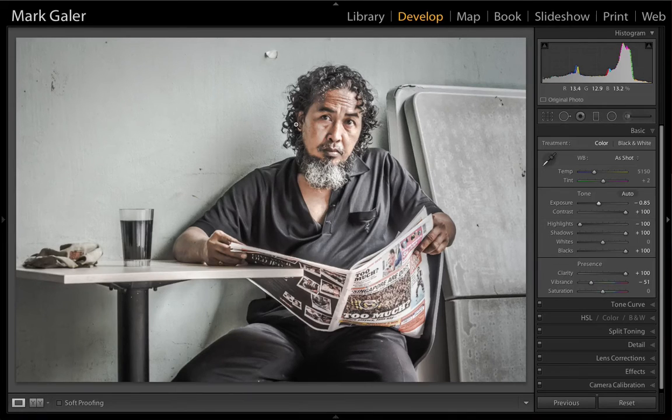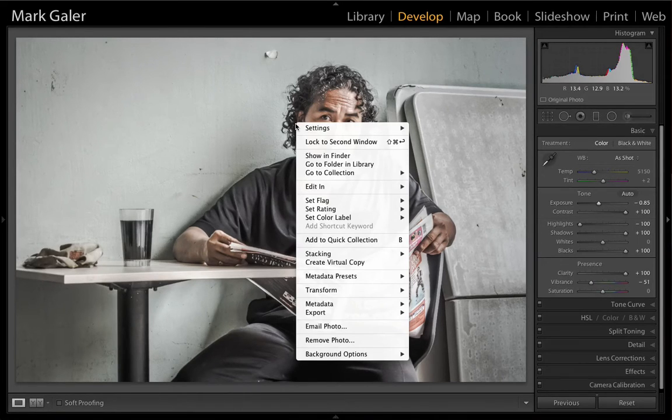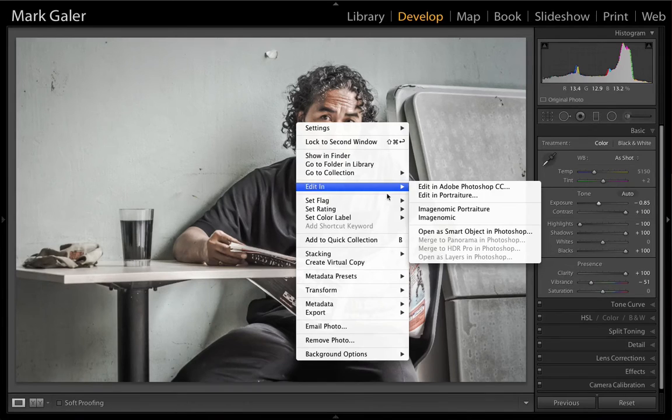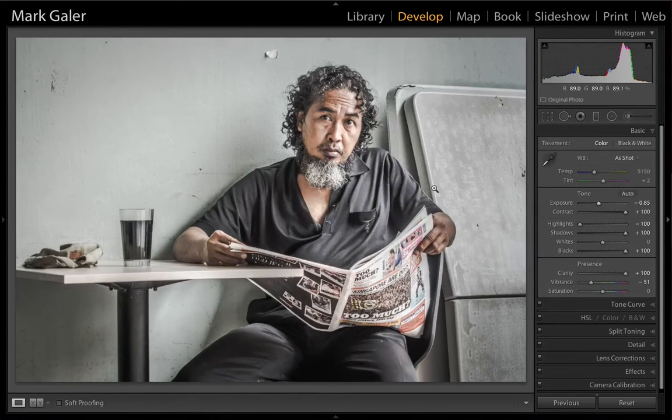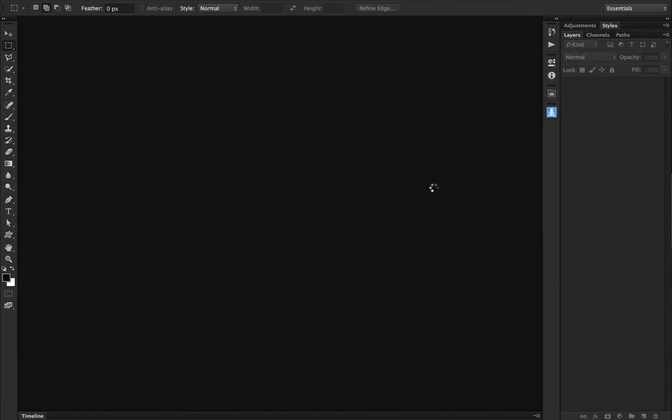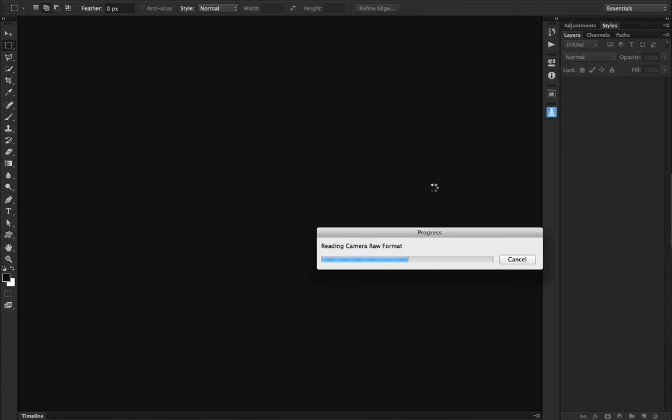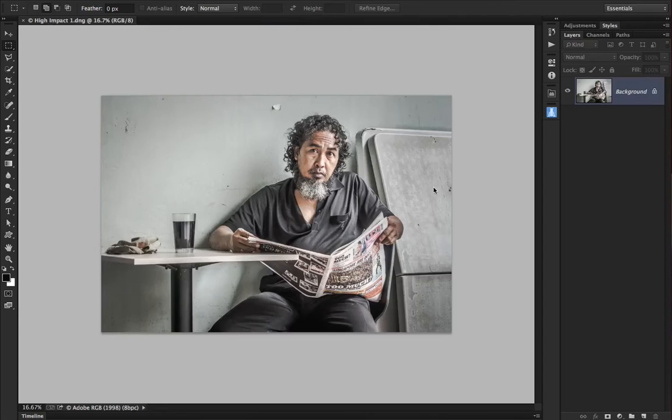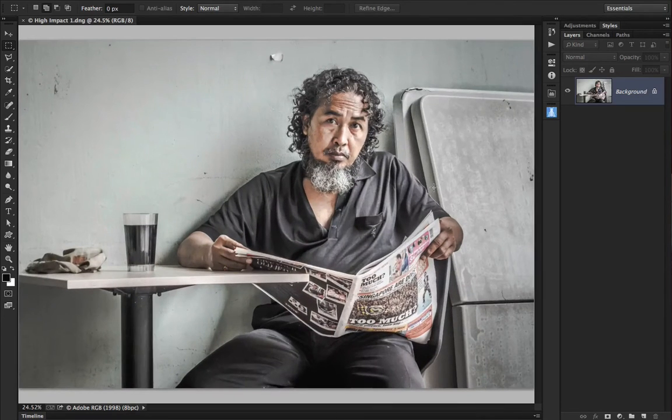I'm just going to right click inside of this image now and come down to Edit In, and just edit in whichever version of Photoshop you're currently using. I'm currently using the new Photoshop CC, so I'll click on this one. And this will take the image out into the main editing space of Photoshop. Okay, and I'll just fit on screen there. Use the keyboard shortcut Command 0 on a Mac or Control 0 on a PC to fit in view.